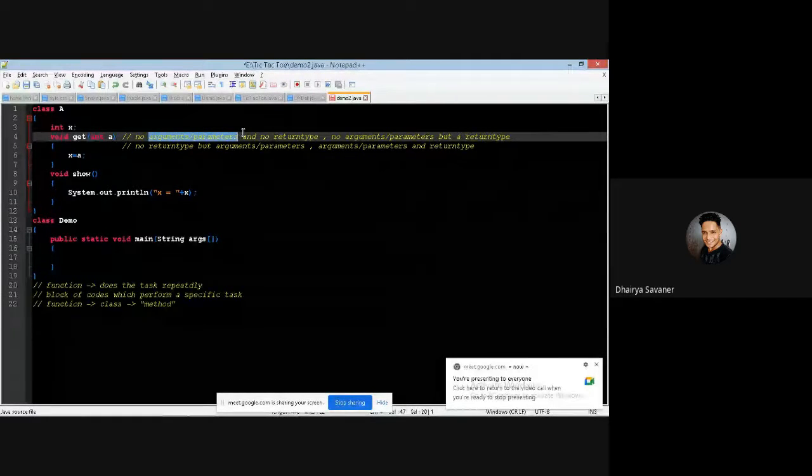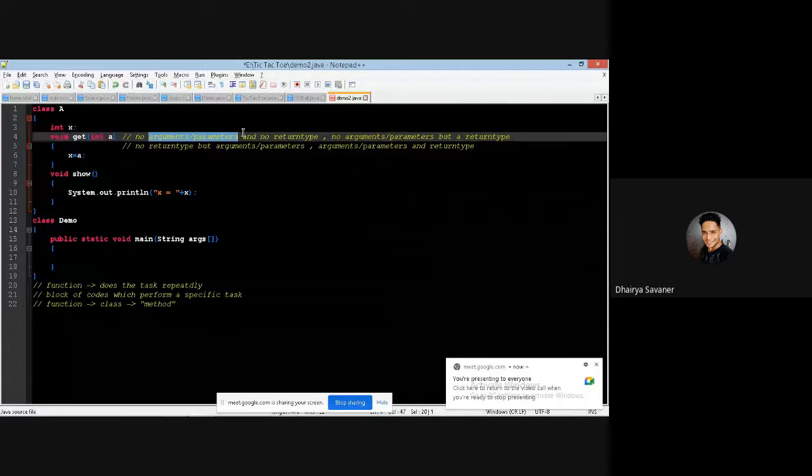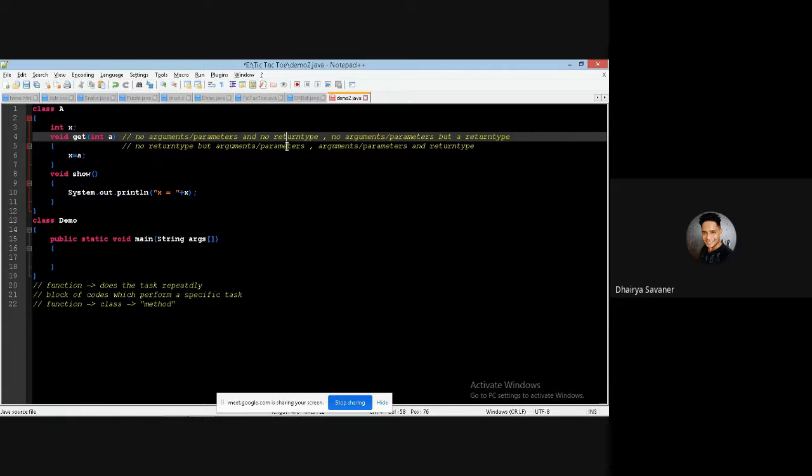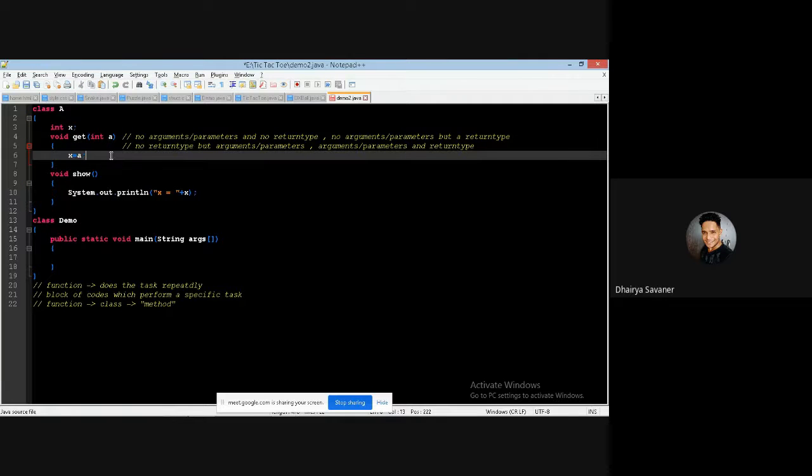Yeah, that's correct. So when we talk about return type, that means what kind of value a function returns. For example, the return type here is void. That means this method doesn't return anything. We'll discuss other types as well.